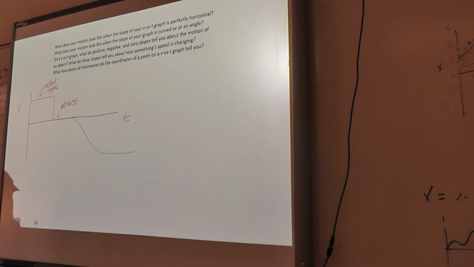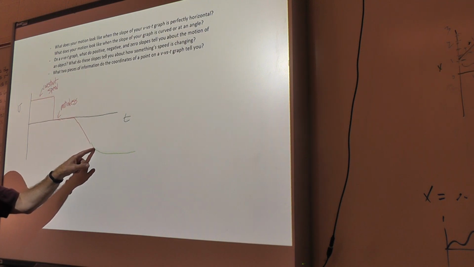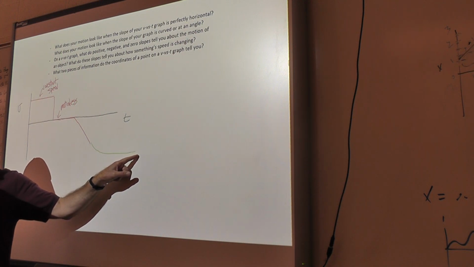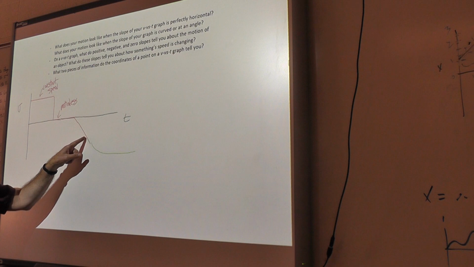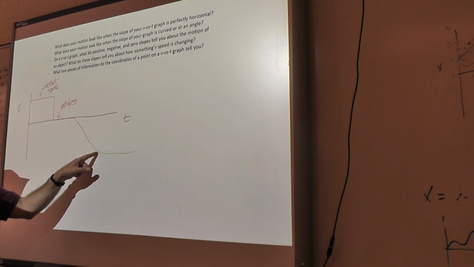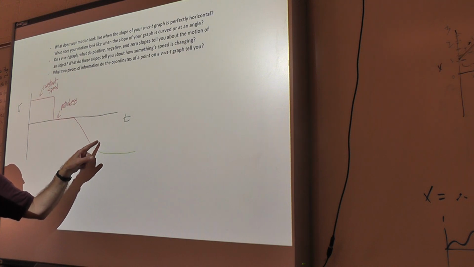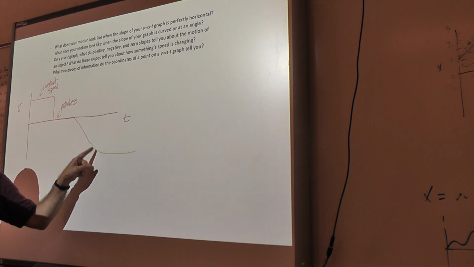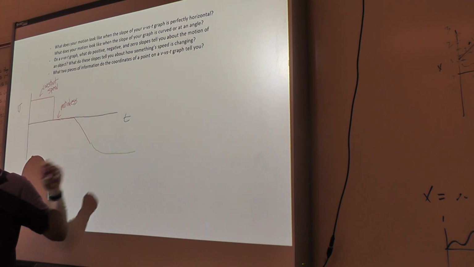This looks so much like what we would expect slowing down to look like. But if you think about what the information on this graph is telling us, your speed is becoming more and more and more negative. Here, it's still becoming more and more negative. Here, it's not slowing down, it's maintaining a constant speed. That's what these horizontal lines mean. So this section right here, it's not slowing down. We need another way to talk about this. It's not that it's slowing down, it's that the rate of change is slowing down. It's speeding up, but it's speeding up less and less and less fast until it stops speeding up. That's what's going on here.